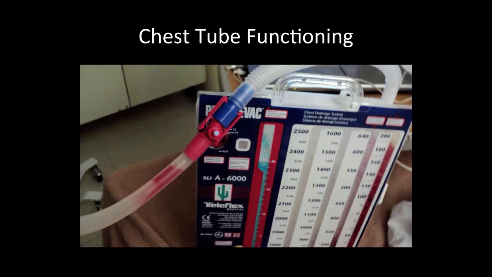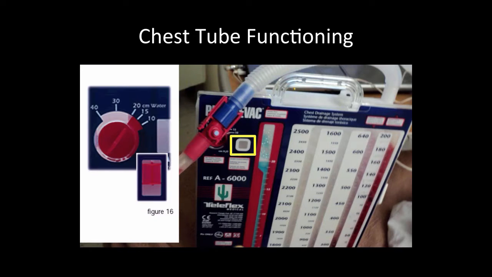Let's take a moment to review proper chest tube functioning. When a chest tube is placed to suction, you want to look at the area on the pleurovac indicated by the yellow square. Suction is applied by turning a dial. So you can see on the left has 20 centimeters of water pressure applied of suction. When suction is present, it will suck up a small piece of plastic indicating that the pleurovac is functioning properly. When suction is properly there should be a red piece of plastic, as indicated by the second yellow rectangle.